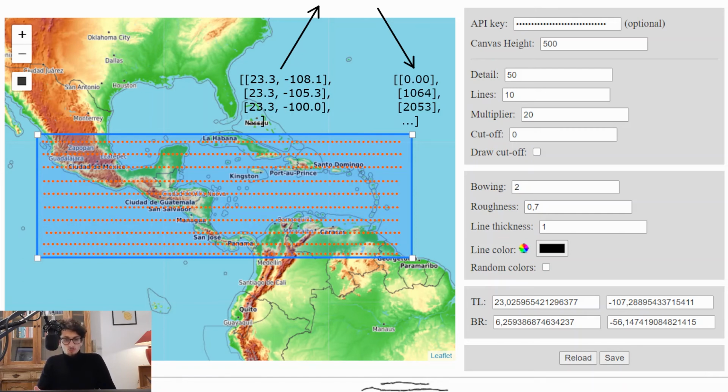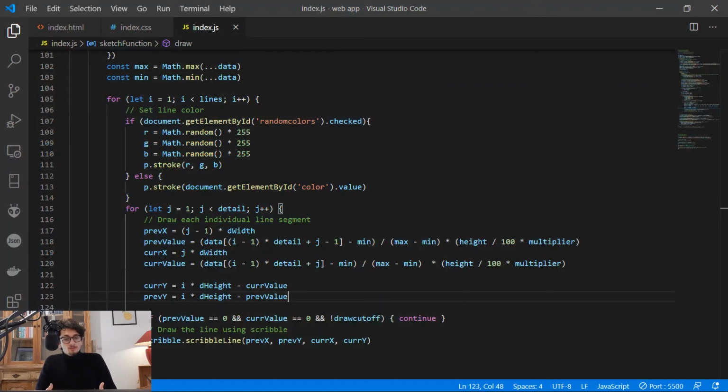Don't worry, this won't be a P5 tutorial. For that you have to take the Coding Train. But in P5 you simply give the command to draw a line between 2 points. So it's a matter of looping through the points and drawing each line segment. When you look into the code, you might spot that I use Scribble to draw the lines. This is a library that you can easily add on top of P5 to give it a more sketch-like look. That's about all there is to it.